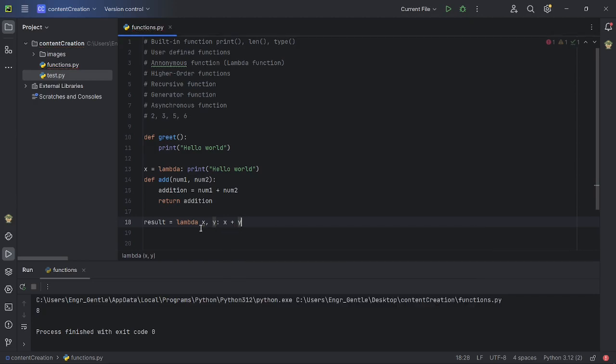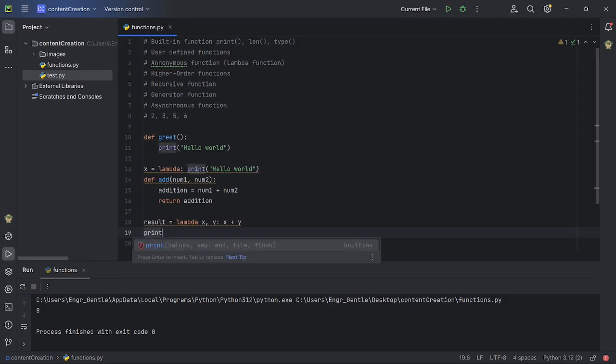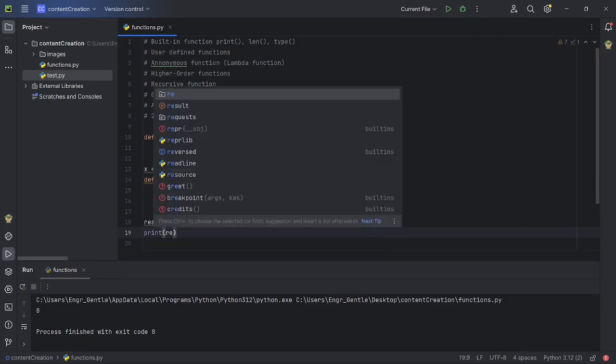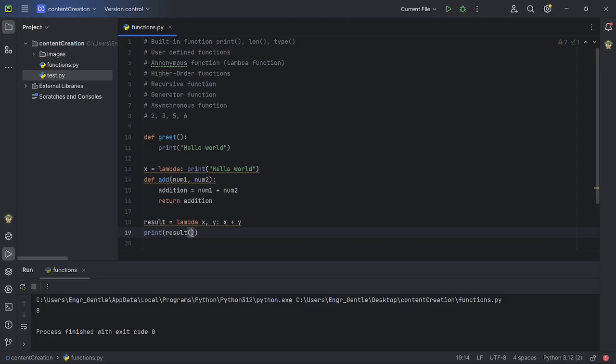All right. So here I can now call the function result. So let me print alongside. I'm going to say print, and then I'm going to call result. From the result, I'm going to pass 4 and I'm going to pass 4. That's supposed to give me 8. Or let me change this to 5. So it gives me 9. Now if I run these, you can see I have 9 right here printed. It's actually the same thing, just very close to that.